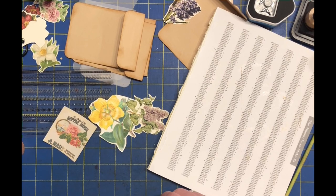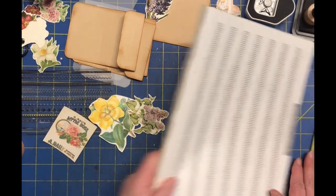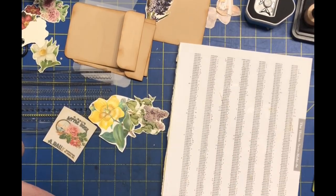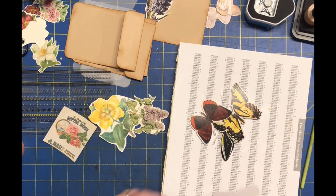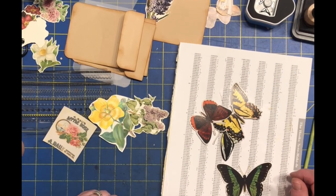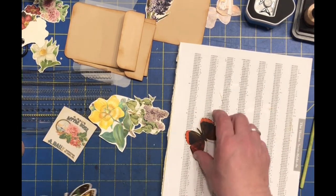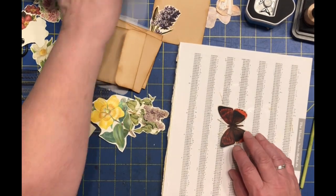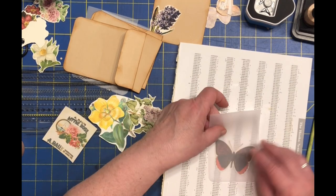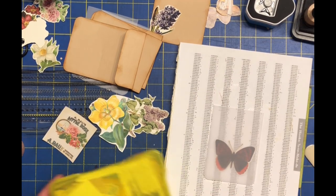All right, let's make another one. These are fun. All right, so I did a mushroom and a flower, and I do have some butterflies somewhere. There they are. Now the only thing is I grabbed heavier Karasaki butterflies, and I'm not sure how well they're going to want to stick to these. I think I'll do the red one. So this will be an experiment to see how well it works. But I like how that looks through there, so I think we're going to go with it.